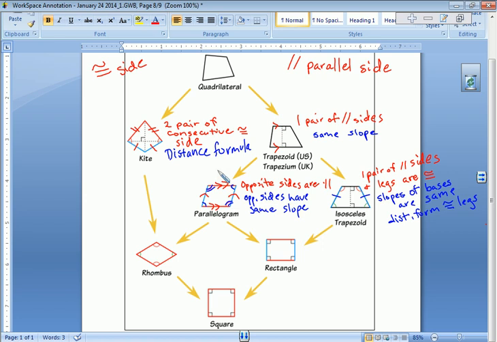But right now, we're going to stick with the things that we can apply, just parallel, perpendicular, and distance formula, to verify that a figure in the coordinate plane is a parallelogram. So all you have to show right now is this. But all these figures that come up under the parallelogram, what's true about the parallelogram is also true about each one of these. So a rhombus also has opposite sides parallel. But in addition to that, all the sides are congruent.